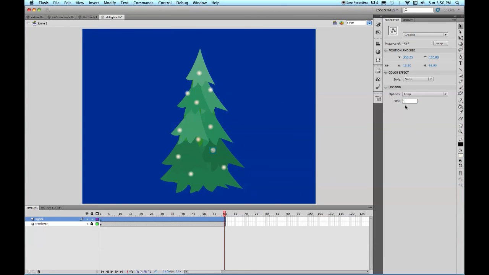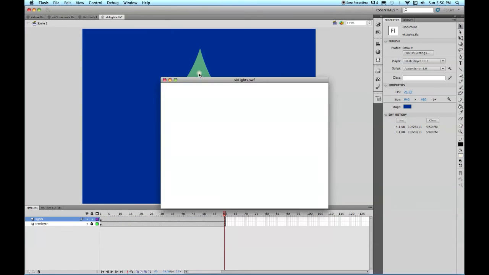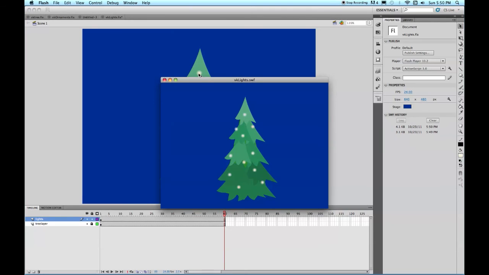And just give them different numbers, each one, so that there's a different kind of a period going on and they don't all do it at the same time. And that can really add some interest to it. So let's go ahead and return. You can see there's a little variation going on there. Okay.